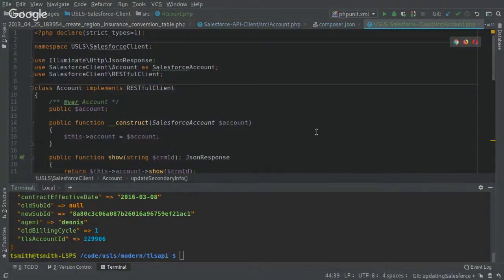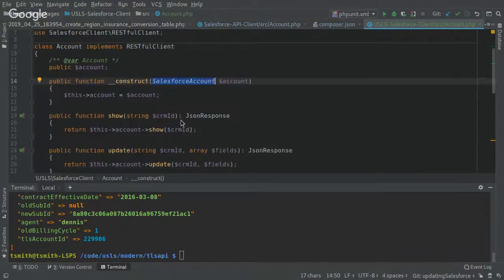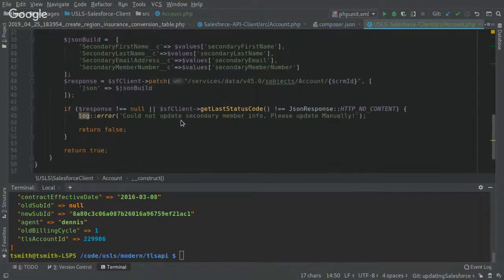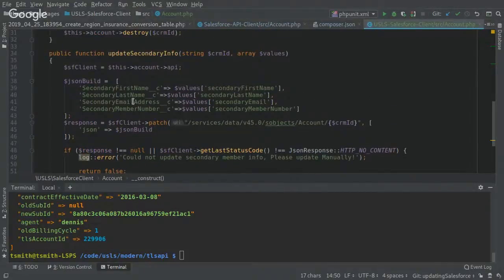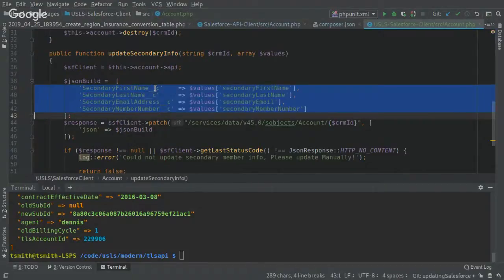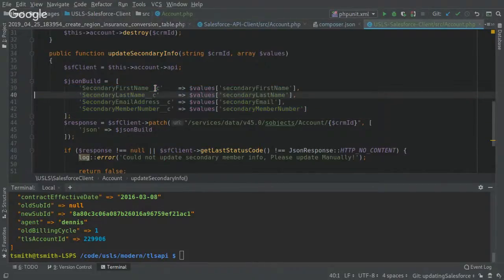So just to refresh, to use the decorator pattern you have to pass the thing that you want to extend as an object in the constructor. You have to implement all of its public methods, and then you also have to give the internal functionality that you need. So in this case, we had to expose the API publicly so that we could mess with the internals of the class. That's basically how the decorator pattern works.